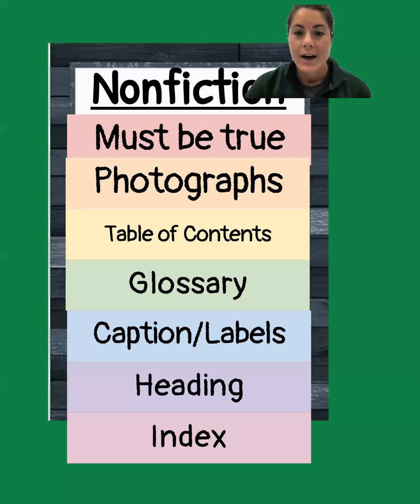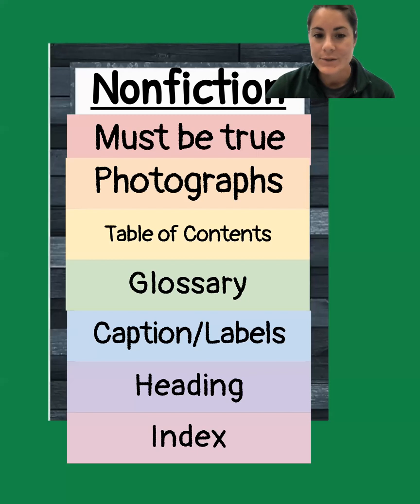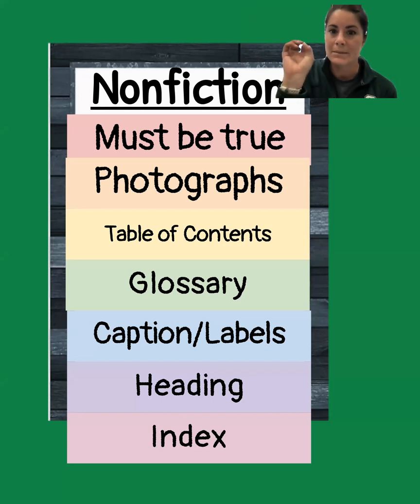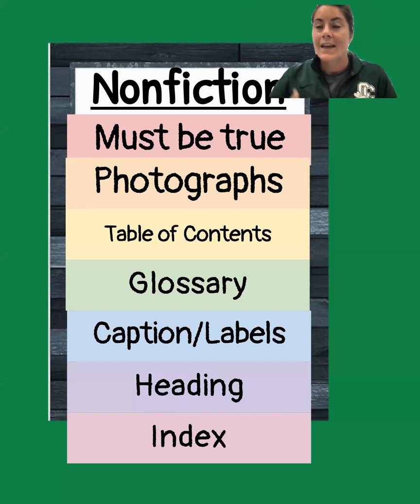Okay, so we are on day 5 of learning more about nonfiction. On Monday and Tuesday, we talked about captions and labels, and how they explain the picture or give you more details of what that picture is, like what you're actually looking at. And then we also talked about a heading, which is at the top of the page. It's usually in bold words, like thick, darker words, and it lets you know what you're going to start reading about or learning about on that page, or maybe a couple of pages, until you see the next heading or the next bold words.